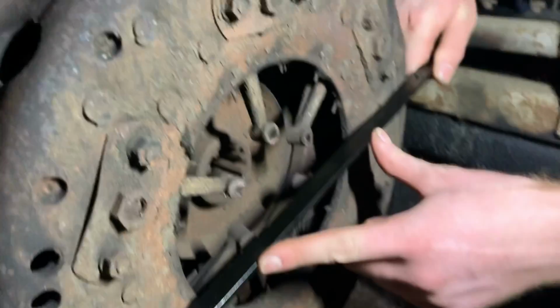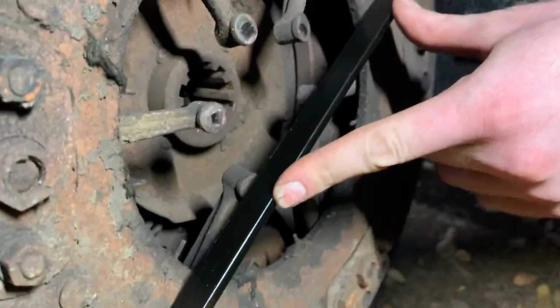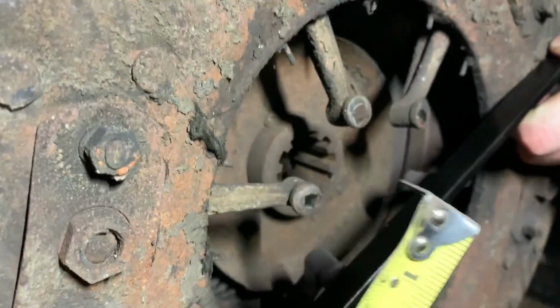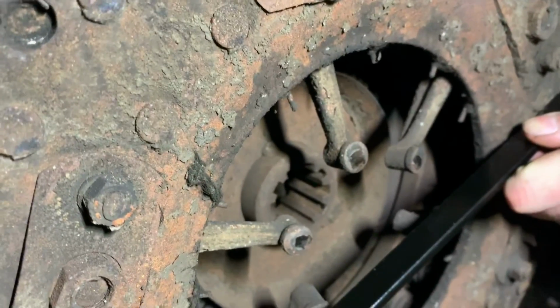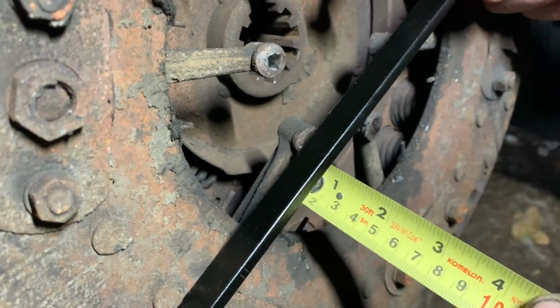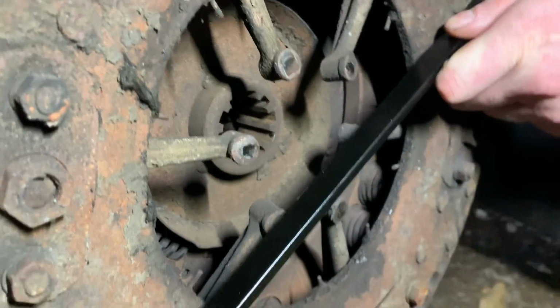All right, so I got the transmission off here, and the first thing that I notice is the height of these fingers. They're supposed to be 1 5/16 away from this straight edge here. And they're like 1/4 inch away. They're all like that. These are totally set wrong.